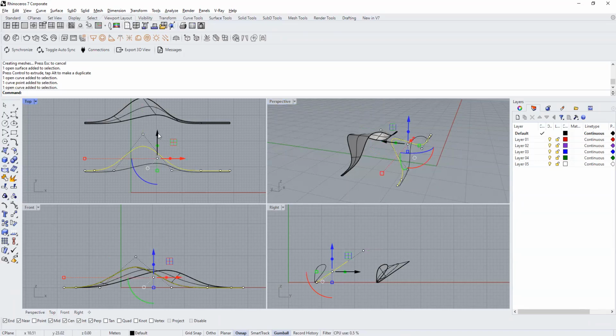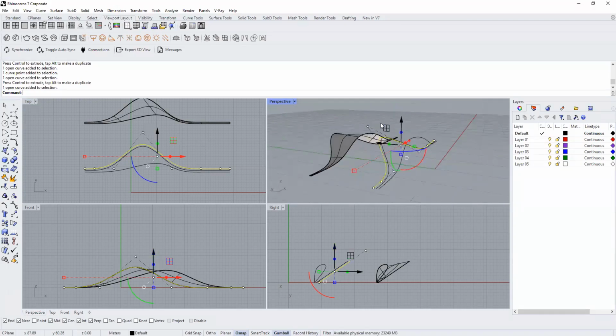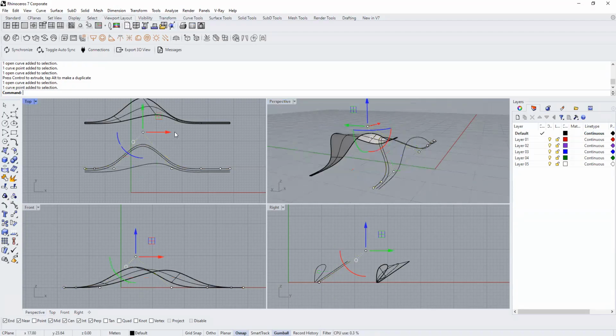So I'm going to create a copy, working in 4 viewports, creating a copy in the top viewport, holding down Alt and copying with the help of a gumball. Once I have the third curve, it's going to be the exact same. So look at it in all 3 viewports, it's the exact same. I'm just going to manipulate it a little bit. I'll try changing the height first.